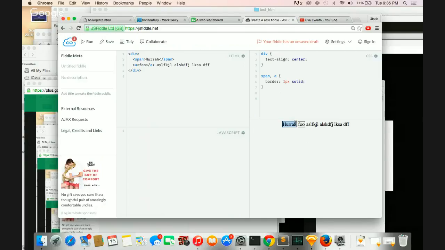Now let's contrast this to a block level element. Let's put another block level element in here. Let's put a div with an ID equals center me, and we'll say hurrah.